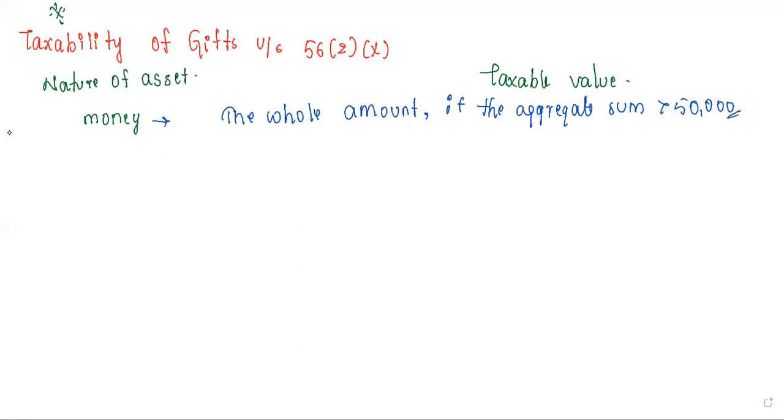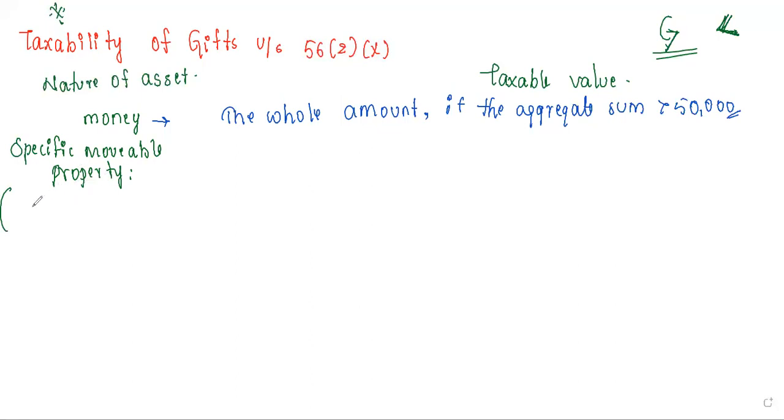The second one that we have is specific movable property, with less than 50,000 and greater than 50,000. The easy way that you can remember the symbols: G comes like this for greater, L comes like this for lesser. Next, specific movable property. What are the things that come in specific movable property? For example, your shares, securities, gold and so on. We are specifically telling it's gold, we are specifically telling it's a share, so it's a specific movable property.